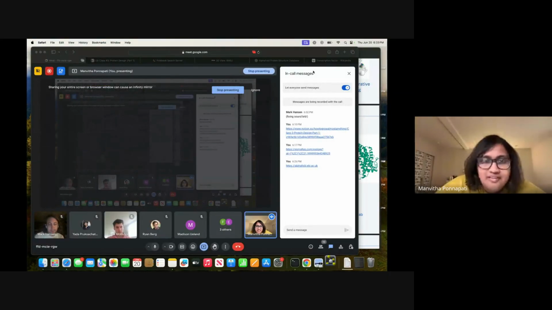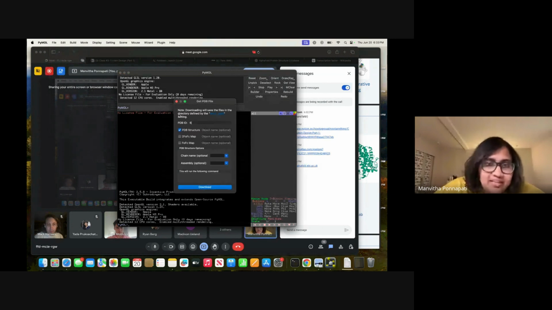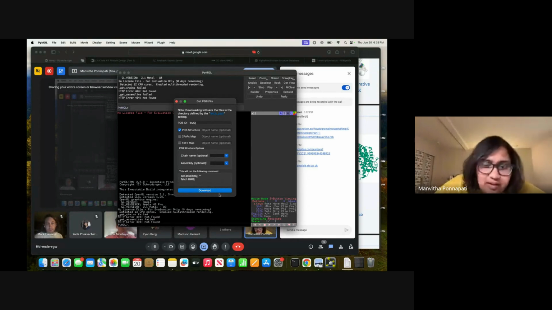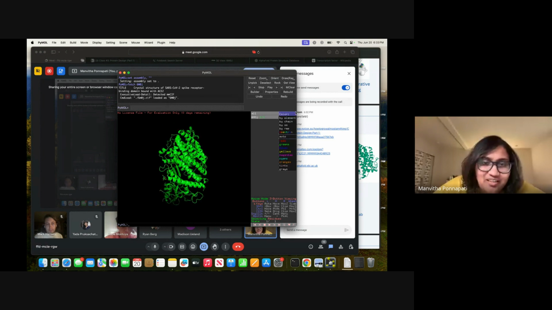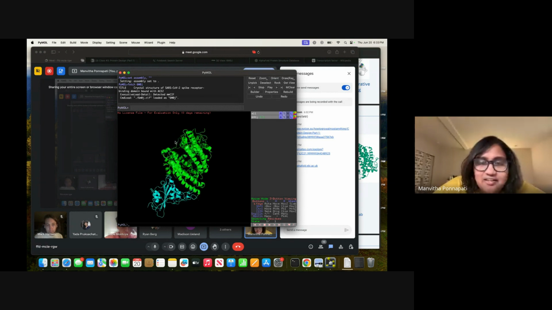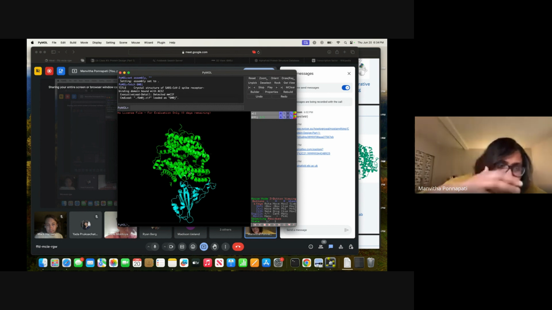I will also go over how to use this tool, but this is one way that I look for things that interact. PDB is a database of all protein structures that we have available. This is the structure of the interaction I was just showing you, the spike protein interacting with the human ACE2 receptor. Let's look at this chain. This blue thing is your spike protein, and this green thing is your ACE2 receptor. This is the structure of this interaction as it was crystallized.